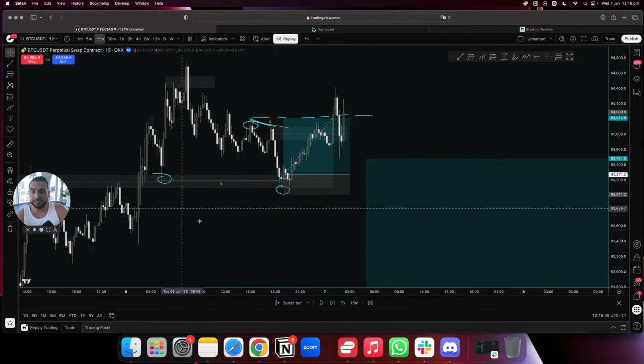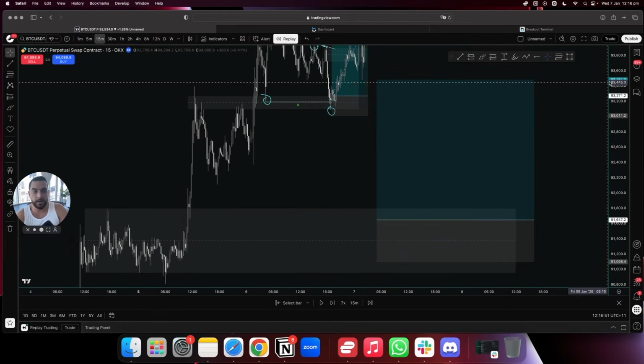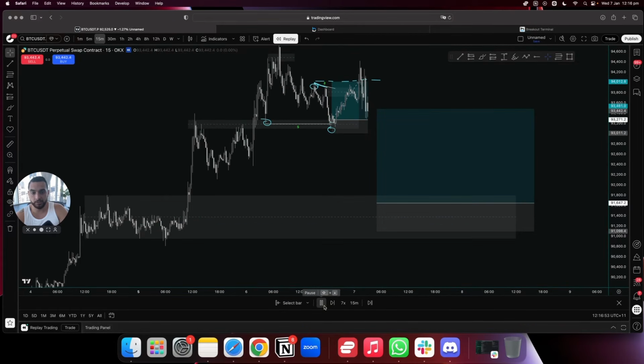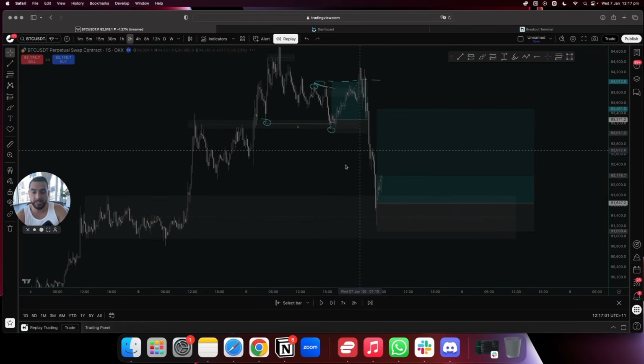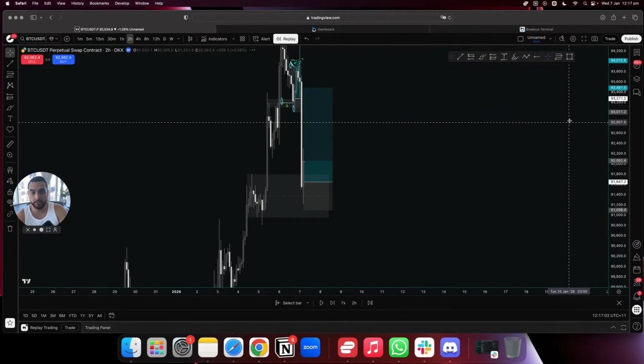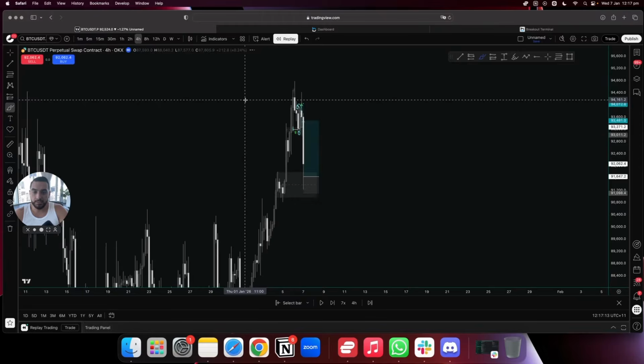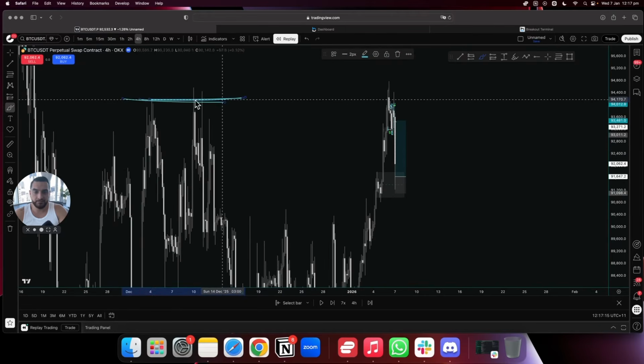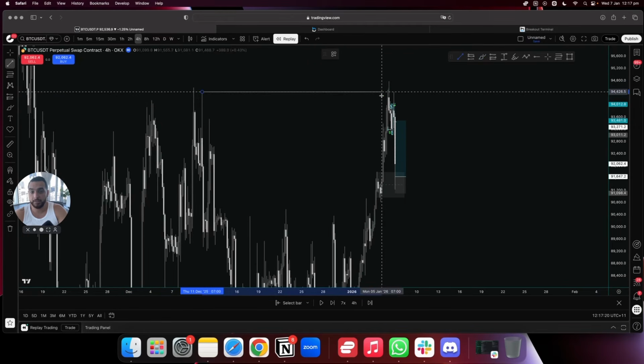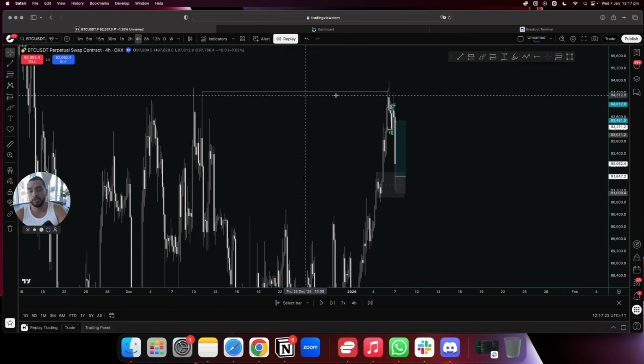And then I wake up this morning to the market just completely dropping, right? So let me show you what it looked like. The market came all the way down here when I woke up this morning. And I had previously marked out, inside of my community, this level here. Because when price was sitting at this high on the higher time frames, like the 2 hour or 4 hour, what I could see was that price was above these highs, and we never closed above. So we're actually sweeping really extreme highs.